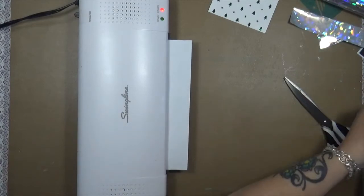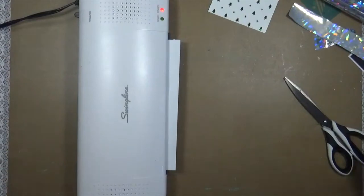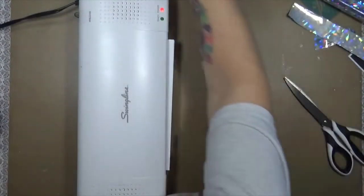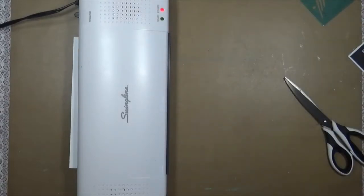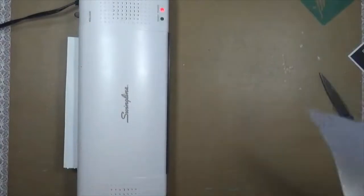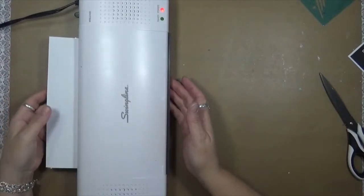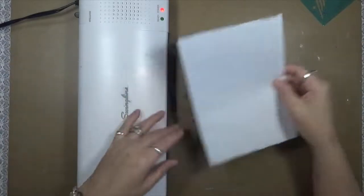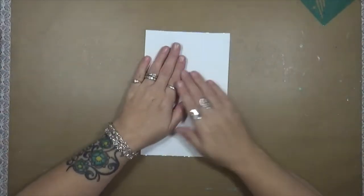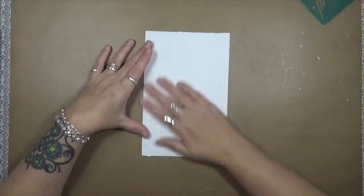Now these I'm actually going to do once I get done with this video. So let's just move this stuff aside, because I'm showing you how to do it this way, and then I want to show you another way. It's not dry yet. Wait for this to come out. Now again, don't forget to give it a second to cool down, and that just ensures that you have the foil on the piece, okay? So just give it a second.